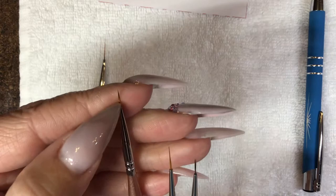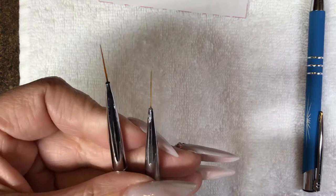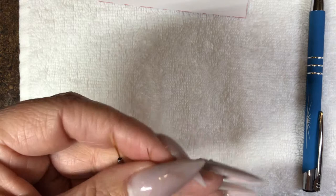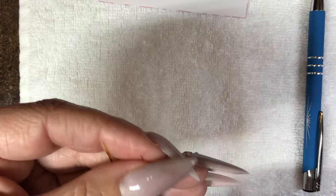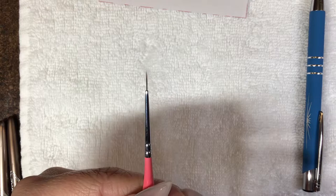If you only have a brush where the bristles are a little bit thicker, you can separate your bristles and cut a few of them out if you need to — I do that quite often. I'm going to show you with some striping brushes. This is how my striping brush came when purchased, and over time I began to cut out some bristles to get a finer line. Ideally you want a brush that is about this length.